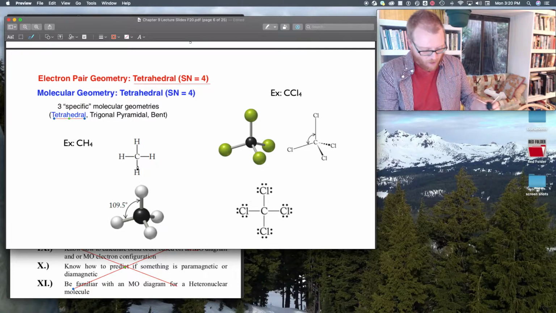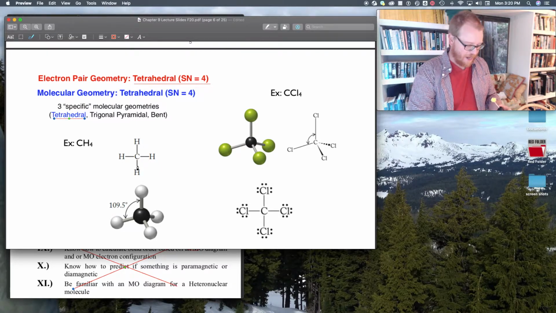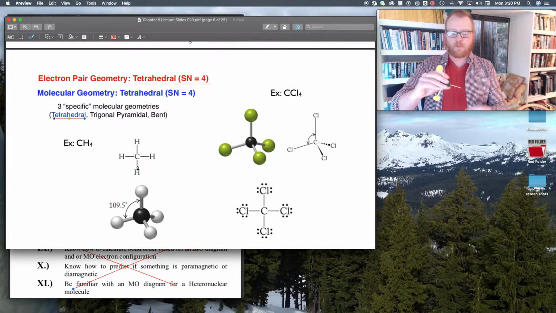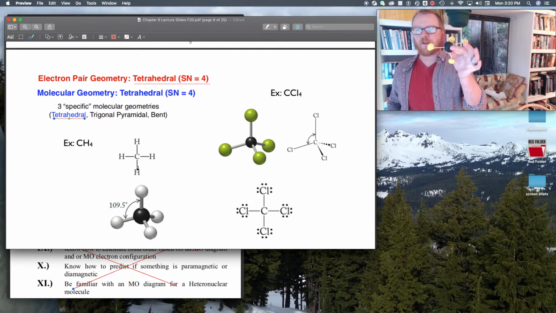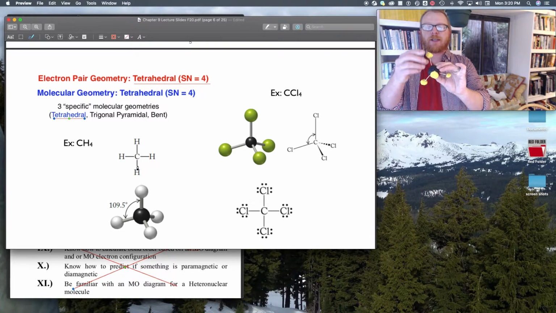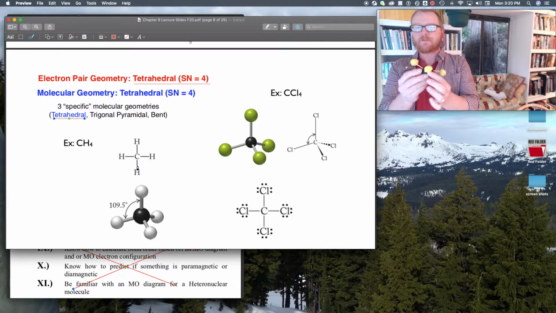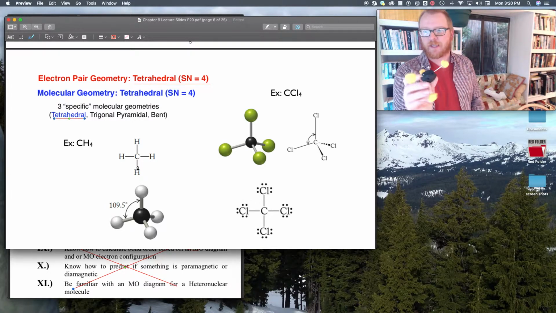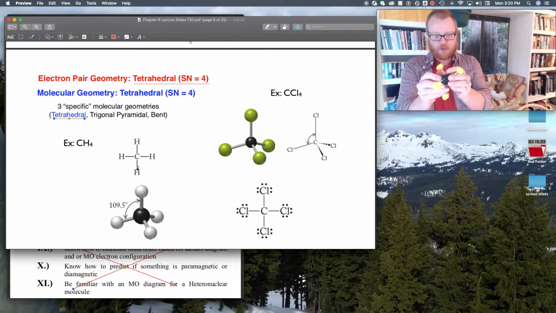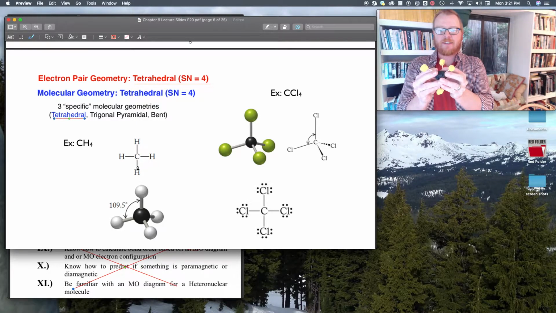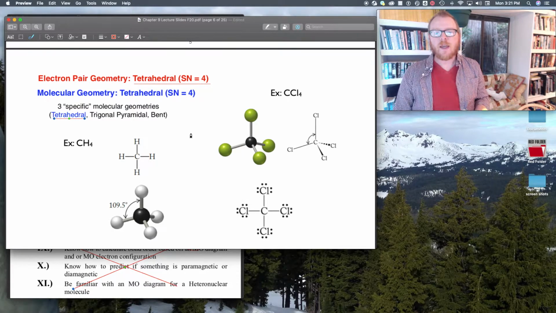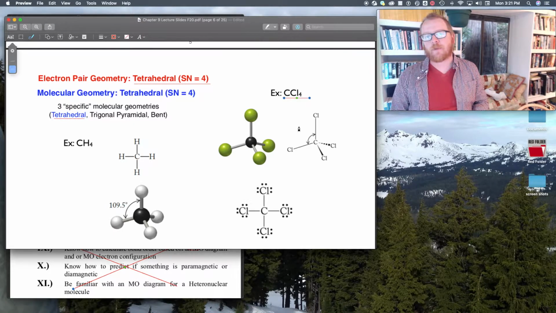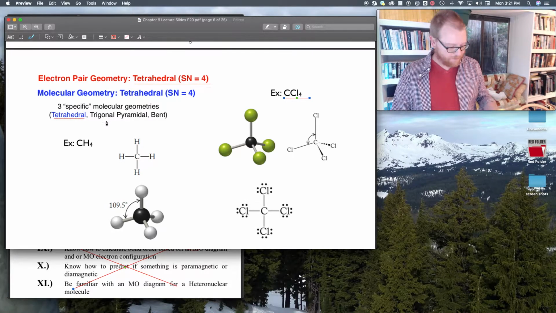Okay, great. And now if I put, let's say, hydrogens all around, I've now got a beautiful little molecule of methane, okay, 3-dimensional. The Play-Doh doesn't hold up very well, okay? So this makes my lovely tetrahedral geometry. So these things should be sitting up. If you've got styrofoam and toothpicks, that works really well also, okay? And so you can also see, for example, carbon tetrachloride. That's going to make a tetrahedral geometry.